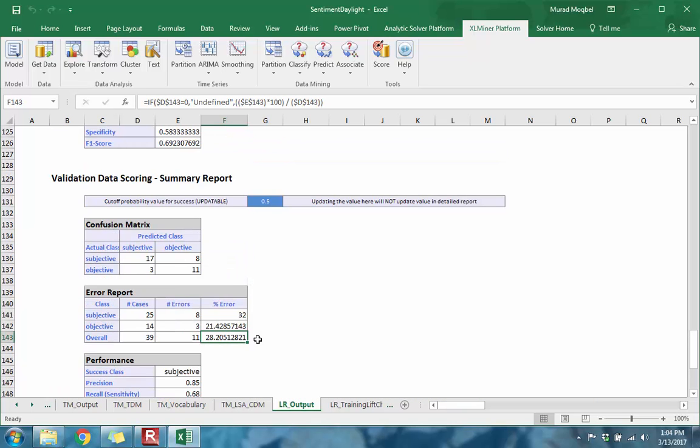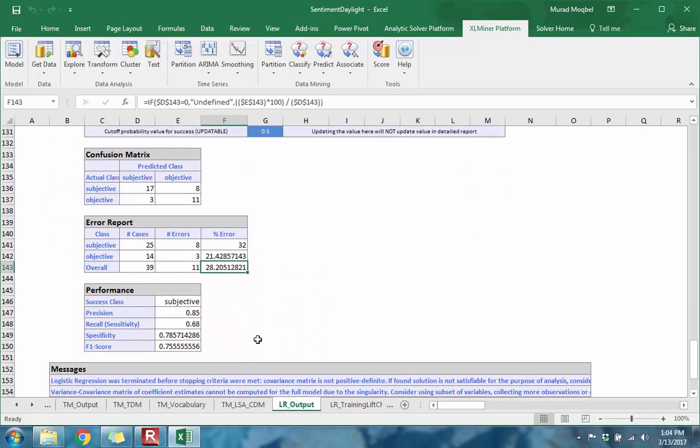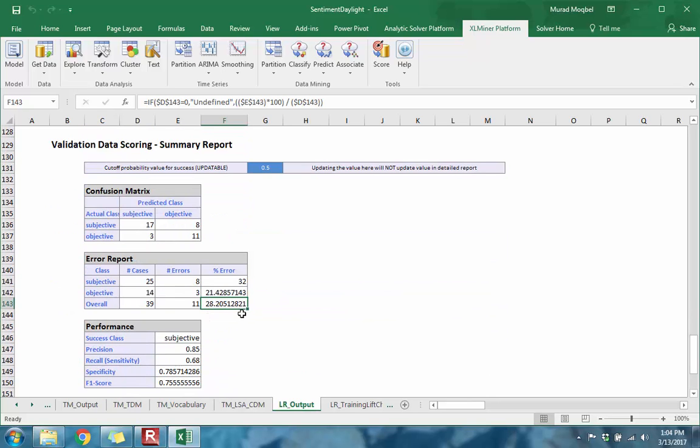Yeah, which is strange, but at least the validation is doing much better. So we can say that this model has 28% errors. So now let's see if we can compare this to other algorithms.